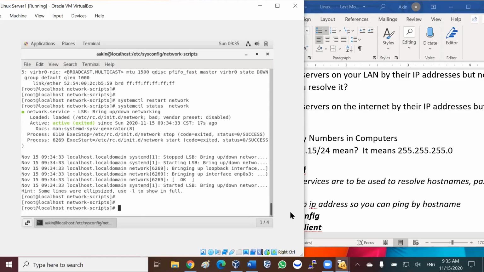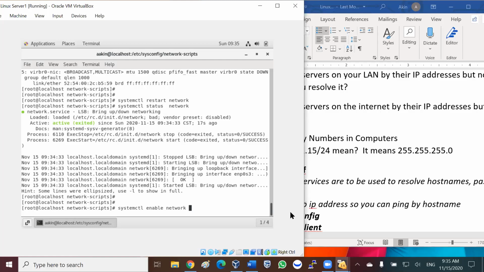Now, having restarted the service, there's one more thing you want to do. You want to say systemctl enable network. This one is saying it's going to work this time, but next time I switch off this system and start this system all over, please ensure that everything I have configured now takes effect.